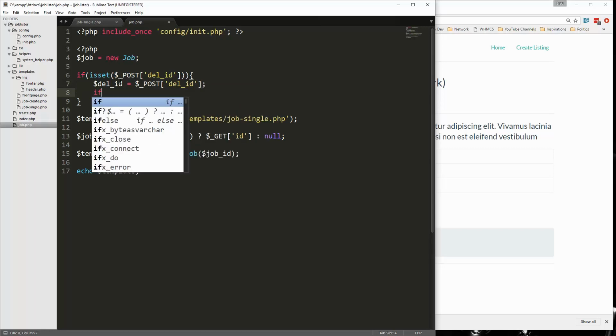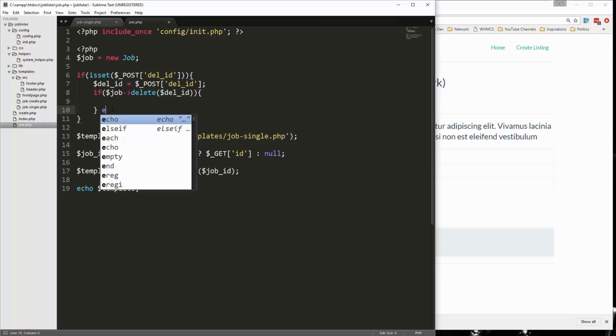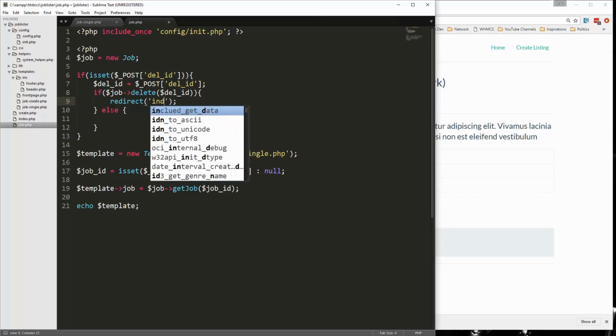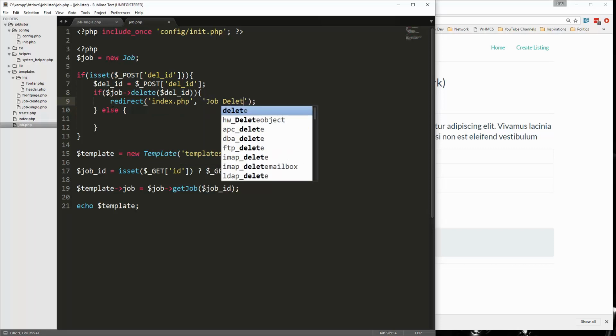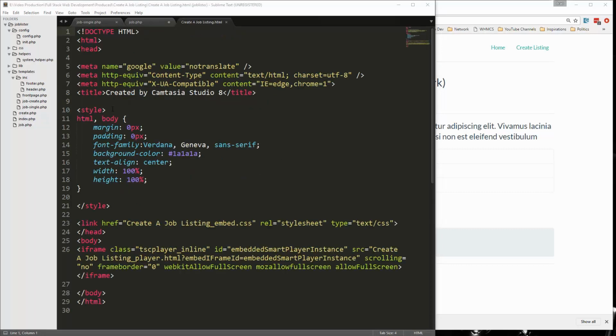Okay, then we're going to do if, and we're going to have in the job class a function called delete. So if job delete, and then we just want to pass along that del_ID value. So if it deletes, then we're going to call redirect, and let's pass along the path index.php, and then the text, we'll just say job deleted, and that's going to be a success.